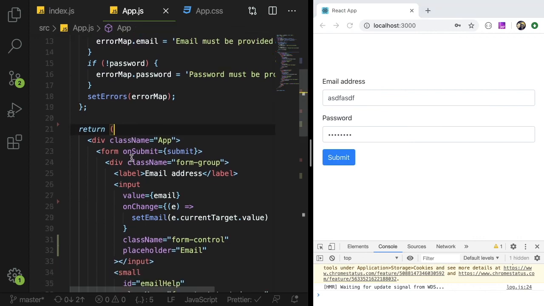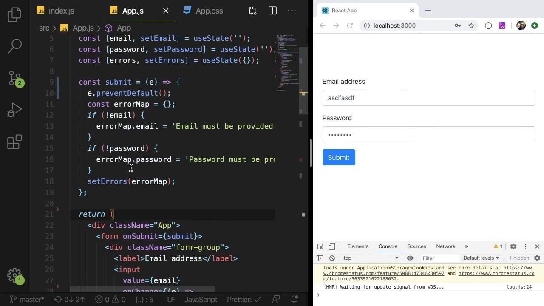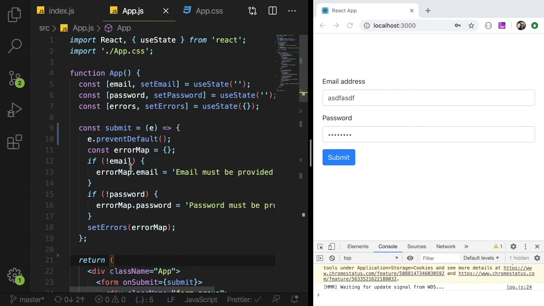So hopefully this was a pretty good overview of how to use the useState hook. I ran into a few errors along the way, but hopefully my debugging session helped you understand it more and helped me learn more about this, because that is something that totally slipped my mind as I was working on this.